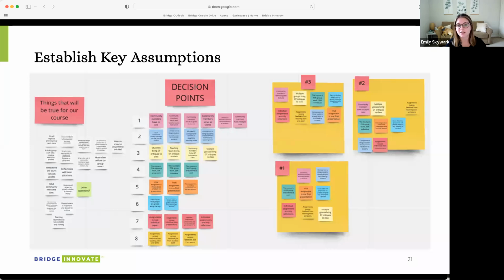And so we built out these decision points, and then each team member built a concept for the course. So they picked one of the options from each of these decision points and built out what the course looked like. And then we continued to do some work testing what these assumptions would look like. We built them out using some of the tools that I'll show you.